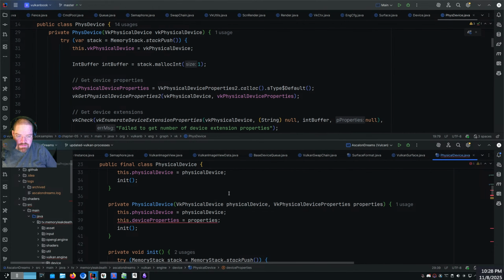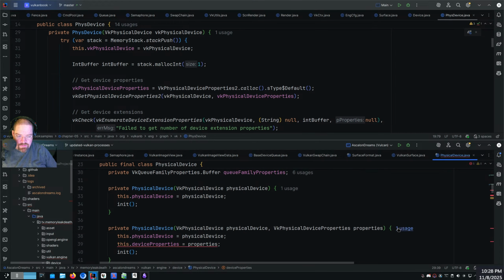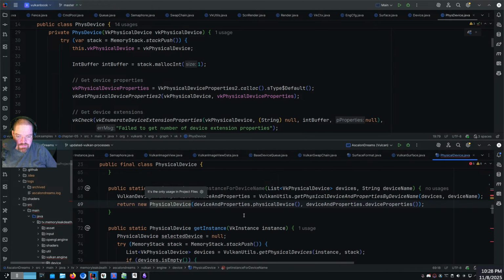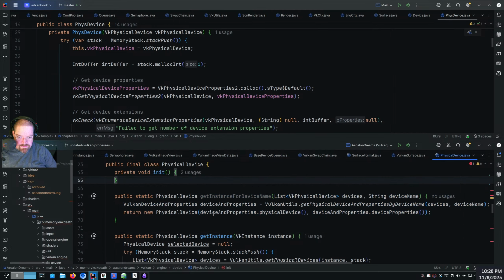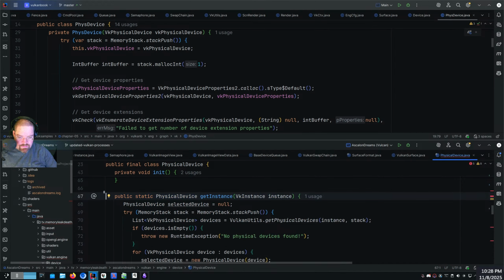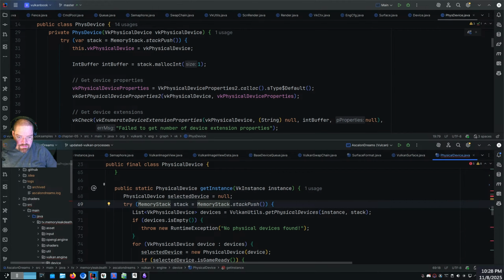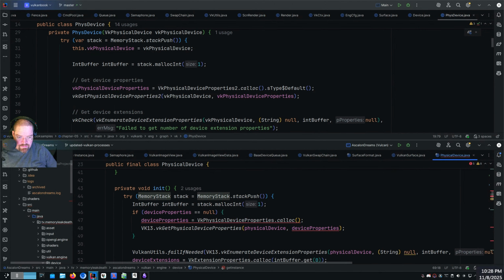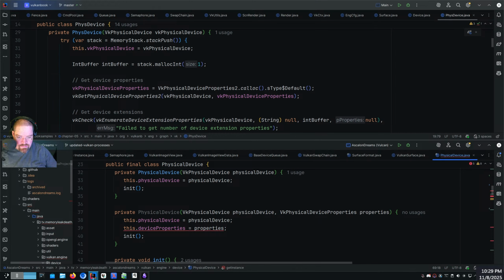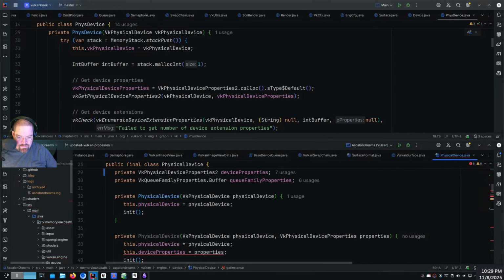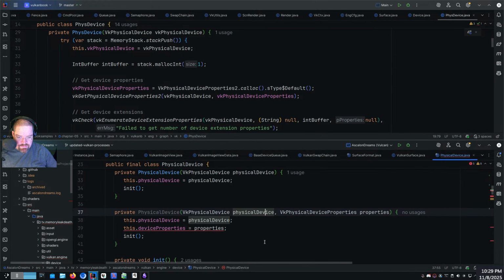Okay, physical device. Oh, where did this come from? What is that used in? Oh, okay. It's used in this thing, which doesn't actually get called. So I'm going to get rid of that, which then means I can get rid of this.